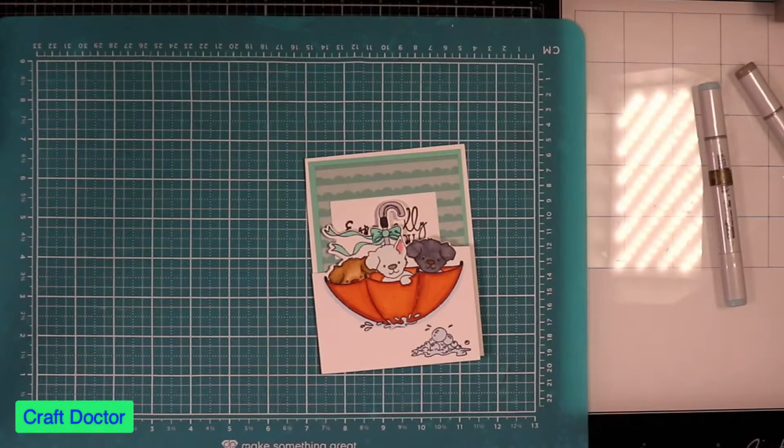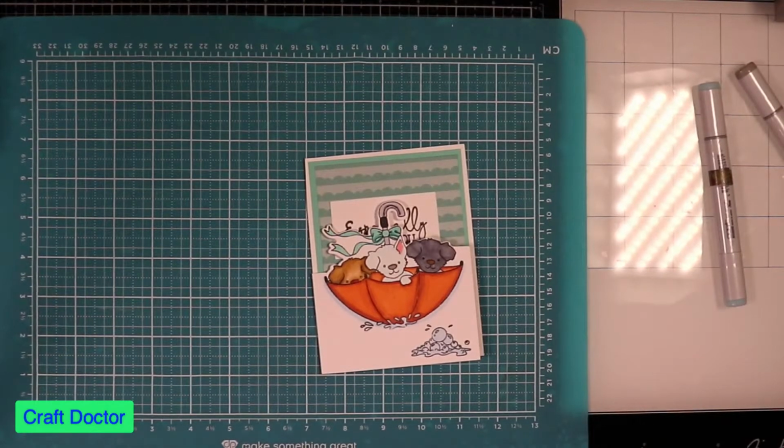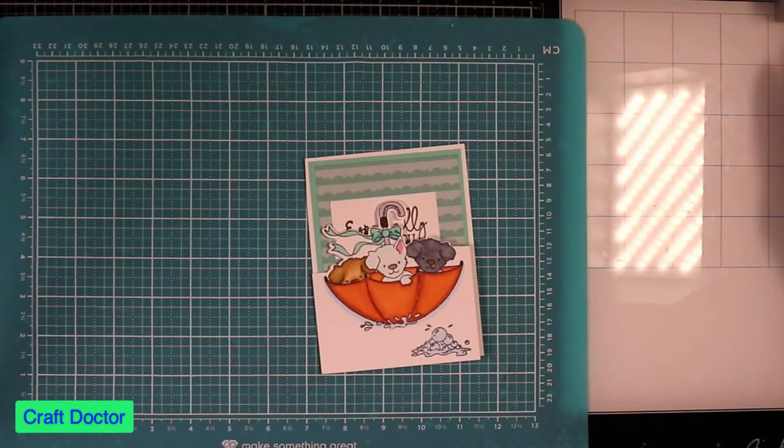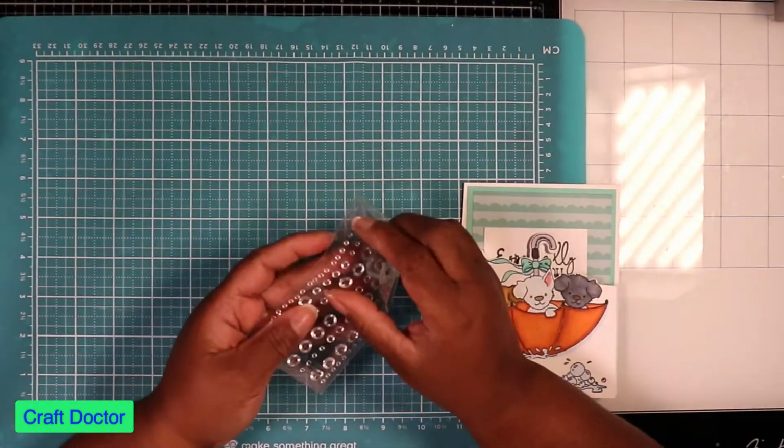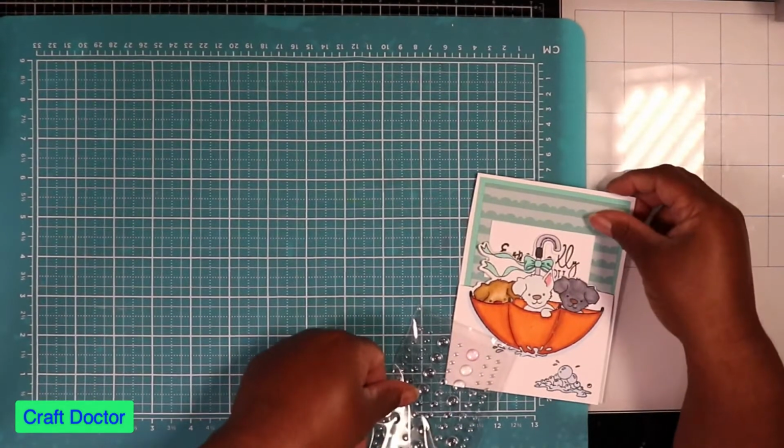I got the box sitting next to me. I love those little bubbles. They are so cute. I wish they would have put more of those in the kit. They could have given us a bunch of those little cute clear bubbles. If you don't know what I'm talking about, people that are looking, this kit came with these little clear, glass, bubbly looking gems. They look like little bubbles when you put them on whatever you're doing.